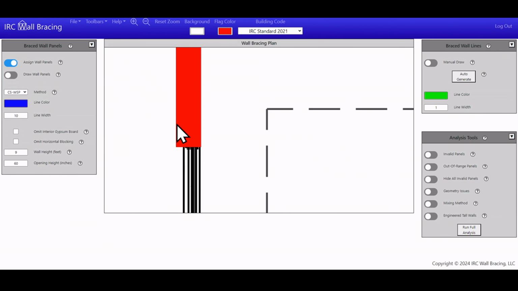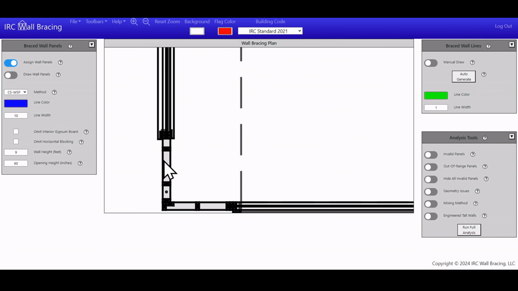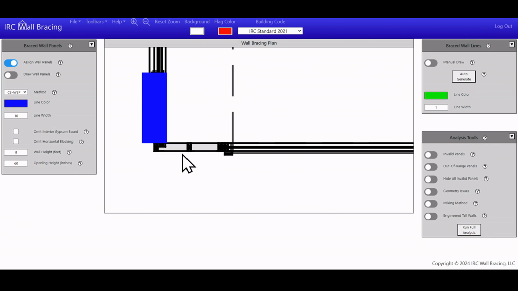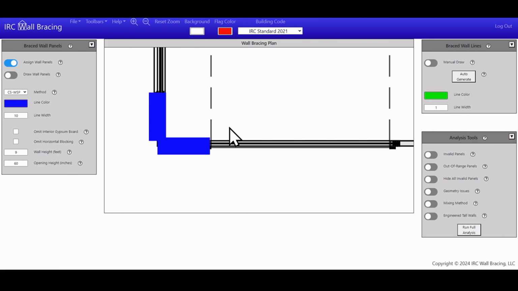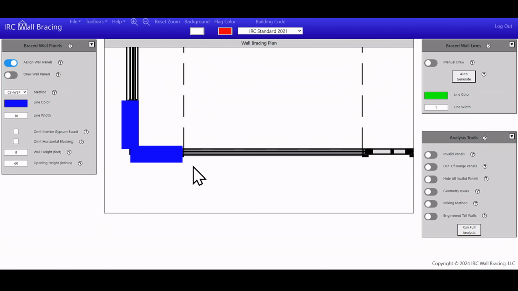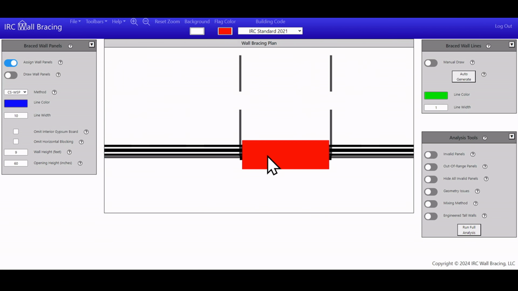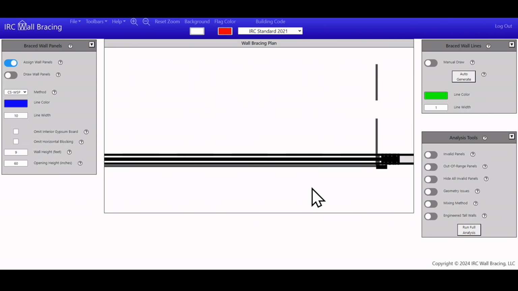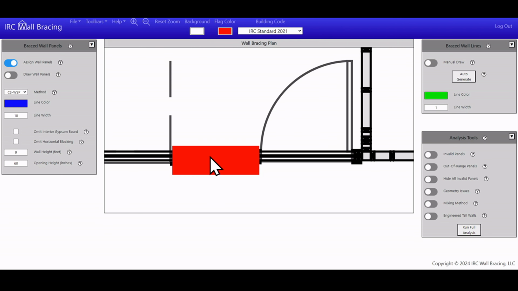So this is what the process looks like. All right, go around, click, click. Now I need to pause here and change something because these are garages. The opening of this garage is greater than 60 inches. I don't know how big it is. Let's just say 100 inches. This is also 100 inches. 100. Right click, make that 100.